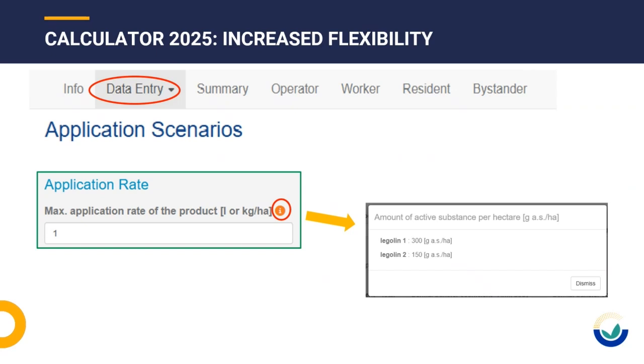This is for sure very useful, since in the table of representative uses, the application rate is frequently expressed as amount of active substance per hectare. So it is nice to see the conversions once you enter the data to calculate the exposure estimates and do the risk assessment for your product.